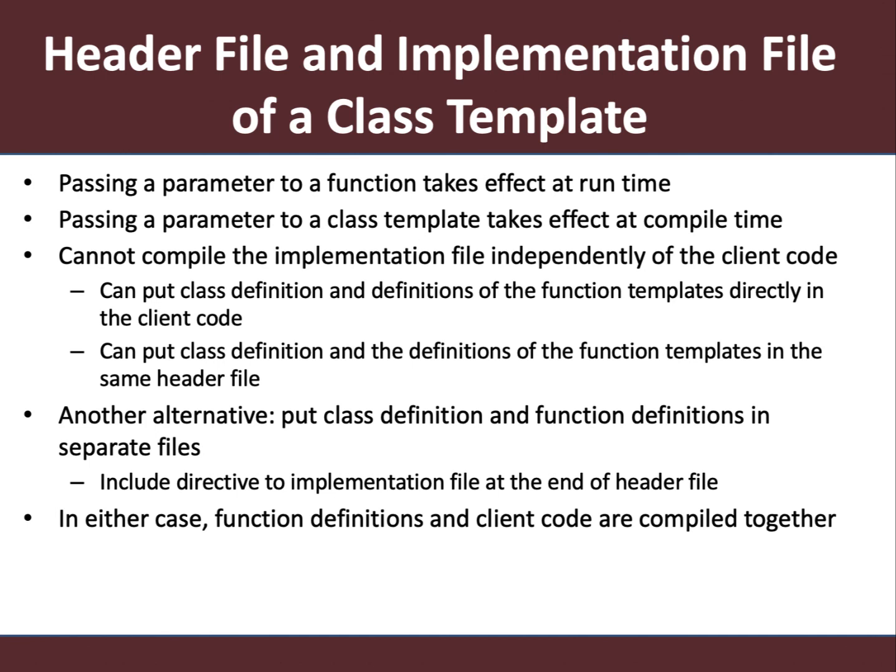Another alternative is to put the class definition and the definitions of the functions in separate files as usual, but include a directive to the implementation file at the end of the header file. In either case, the function definitions and the client code are compiled together. For illustrative purposes, we will put the class definition and the function definition in the same header file.